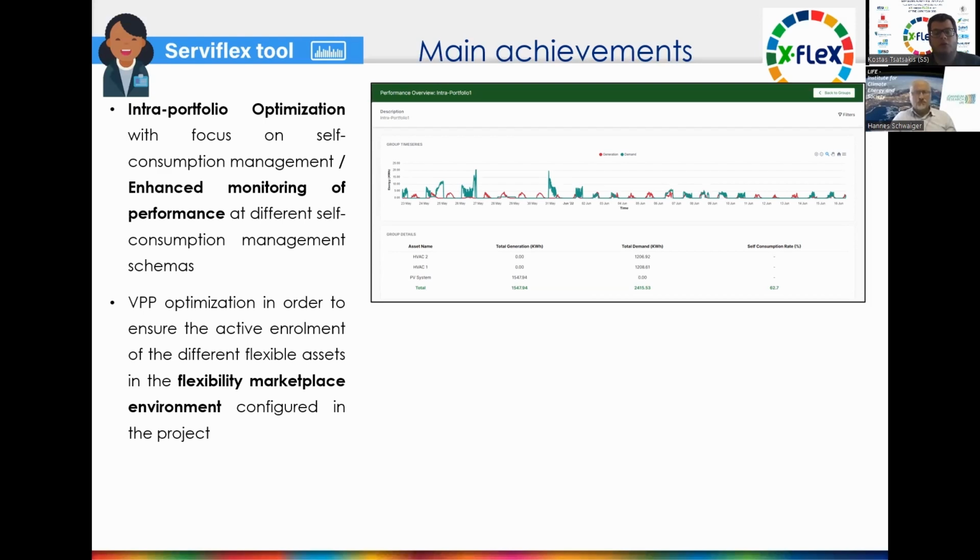In addition to this, and as a key innovation of the tool, we also give the functionality to the aggregator to optimally participate in the different flexibility markets, focusing mainly on local flexibility markets in the project, whereby, aggregating the flexibility potential of the different assets, we give the capability of offering this flexibility to the MarketFlex environment, optimally bidding this flexibility in order to get enrolled in the different demand response campaigns triggered by third-party entities, and therefore maximizing the value of the DERs, distributed energy resources, made available in the portfolio of the aggregator.